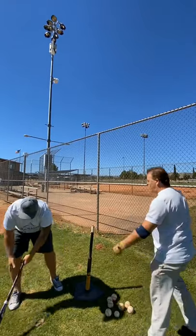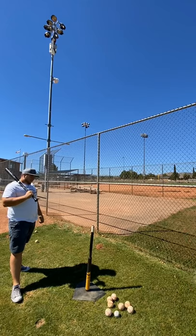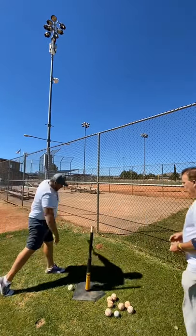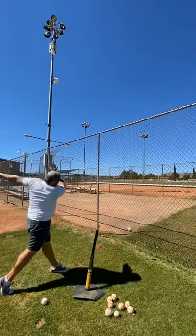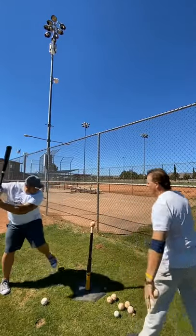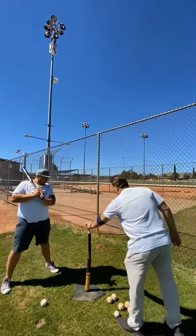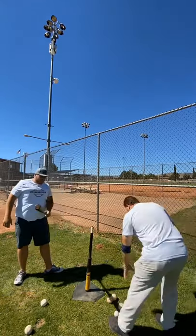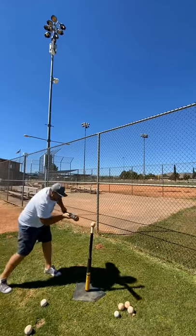What else is rotational in his swing? Is his left foot rotational? Is his right foot rotational? Shoulders are obviously rotational. When I evaluate a hitter, I start at his feet and look — are each one of his feet doing the right thing? Right here it looks like they are. Good.